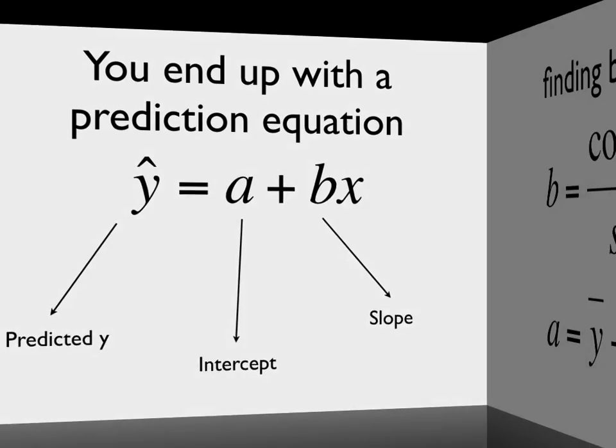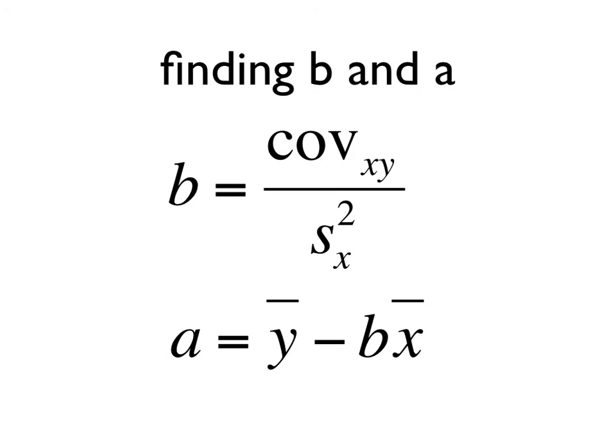If you are interested in calculating it, you calculate B by taking the covariance of X and Y divided by the variance of X. So, if you wanted to calculate, you could. It's actually easily calculable once you have covariance. The covariance thing's hard to calculate. It's what takes a long time. And A equals the average of Y minus the B that you've already calculated times the average of X.